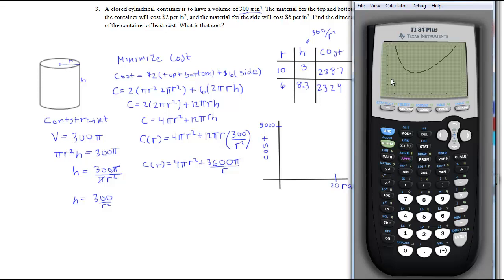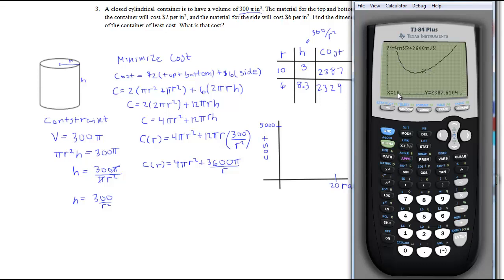So that looks great. So I'm going to sketch that in here in just a minute, and while I'm on this screen we could second calculate value and make sure that we've got this going right. You can check your guess. When x is 10, y is 2,387. So I know that things are working correctly. And then remember that every point on this graph gives you a cylinder with a volume of 300 pi.